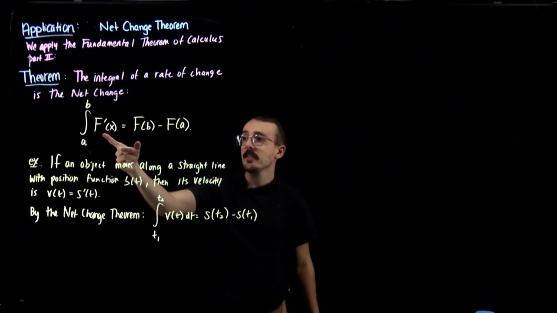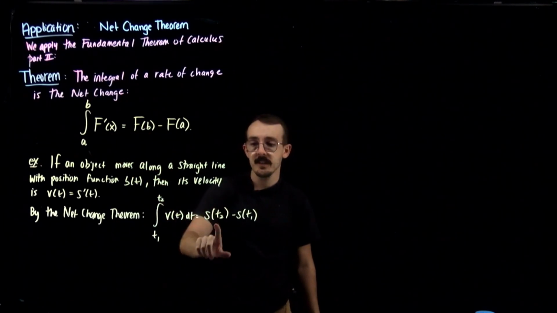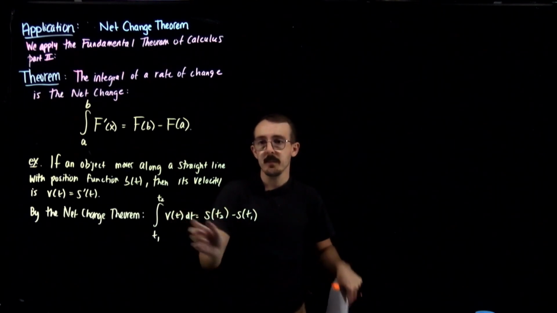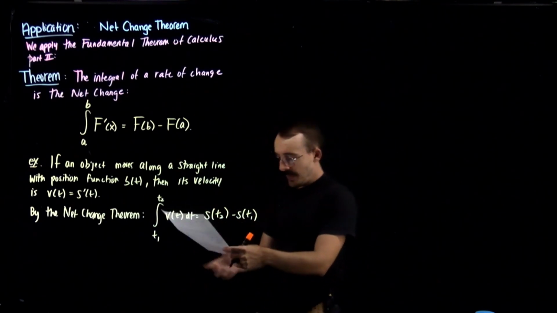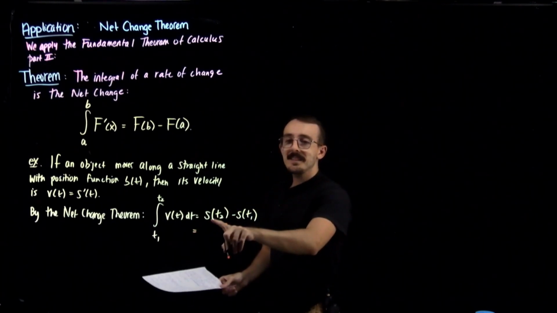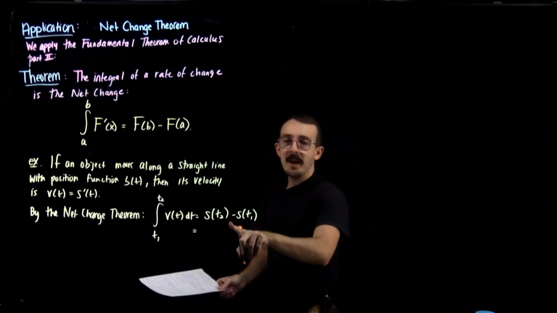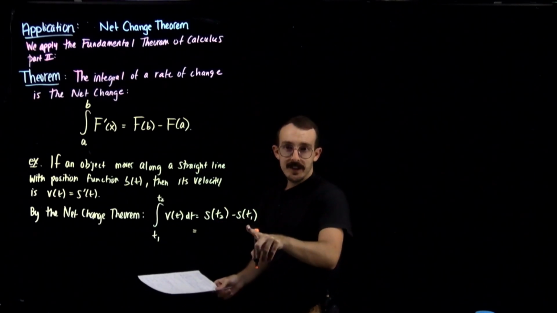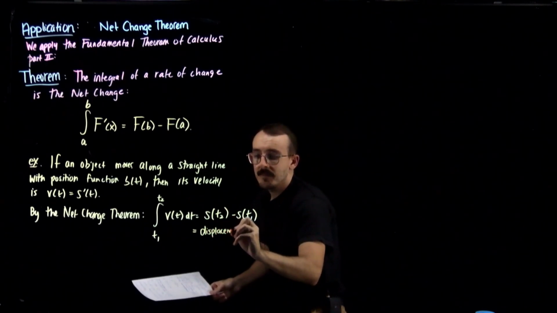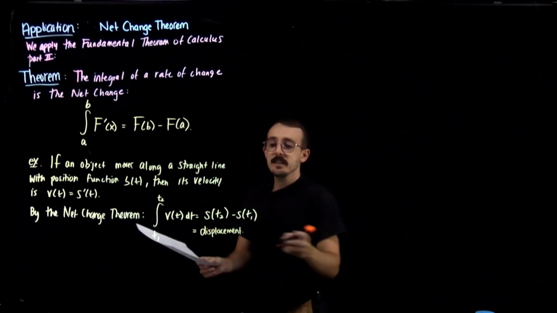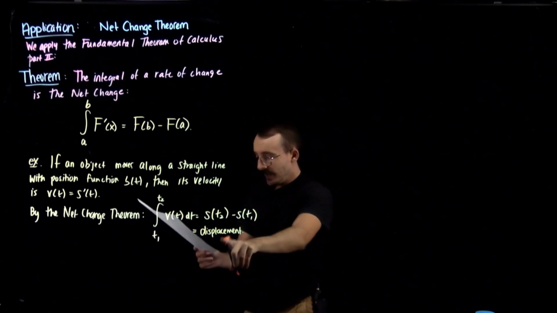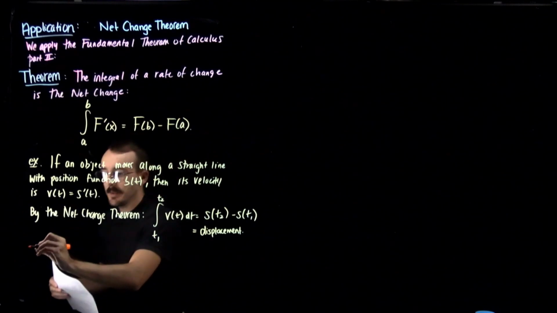And we know to integrate velocity would give us the position. So it's equal to the position function at the two endpoints, so the difference between them. However, we know this as something else. What is the final position minus the initial position called? That's called displacement, right? So this is the displacement from t1 to t2. So this is just another way of describing the displacement. So here's an example.